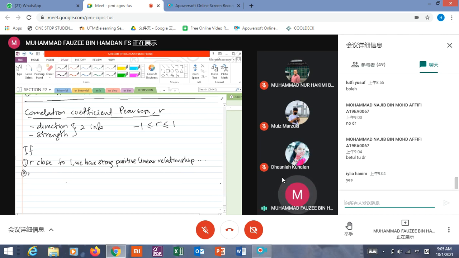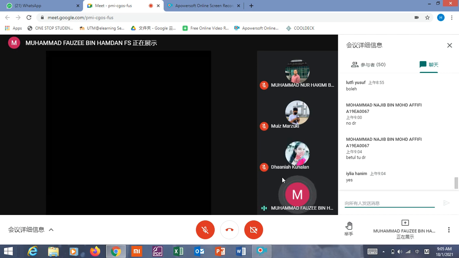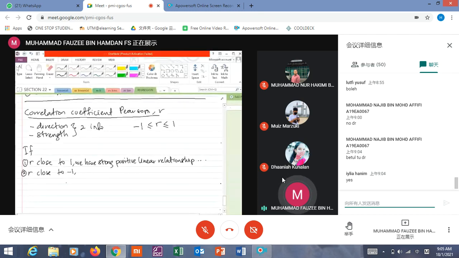Number 2, if R is close to -1, for example negative 0.9 something, negative 0.8 something, negative 0.7 something, negative 0.6 something.